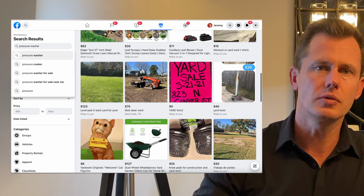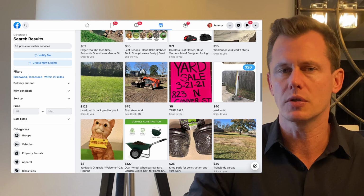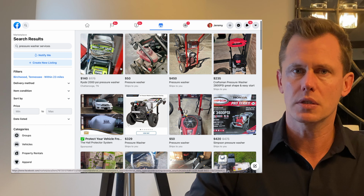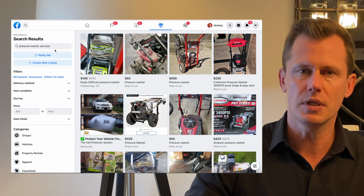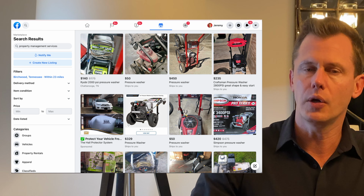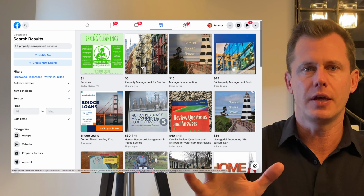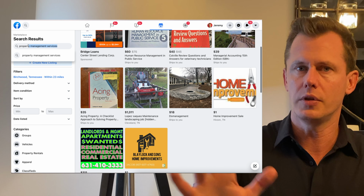And back to those 2 a.m. broken water pipes. Once you find a person or some persons that you like, let them know that you'd like to keep them on your short list for the future, and let them know that you will need to count on them for emergencies. You rarely will need anything in the middle of the night, but if you get a broken water pipe or something like that on a weekend or after hours, that you'll need them to be there for you. I'm very blessed to have Terry. He will go out to my properties on nights and weekends with no questions asked.